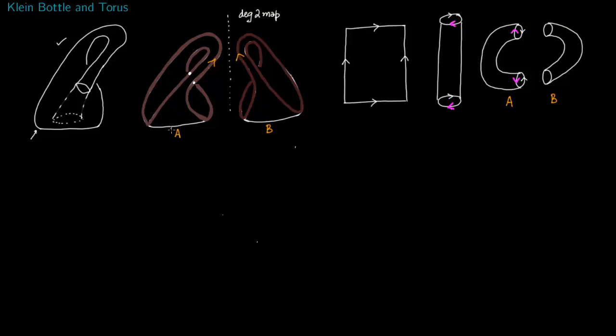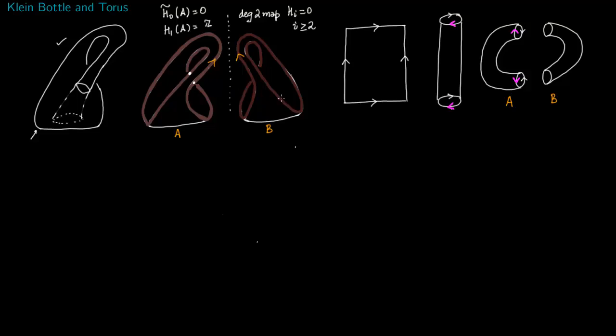So they are homotopically equivalent to a circle. And we will consider reduced homology groups because that is easier for computation. So you can say that the reduced homology group of both A and B would be 0. The only thing we are worried about is the first homology group, which is the integers, and then H2, H3, etc. are all 0. So H_i are all 0 for i greater or equal to 2 for both A and B.